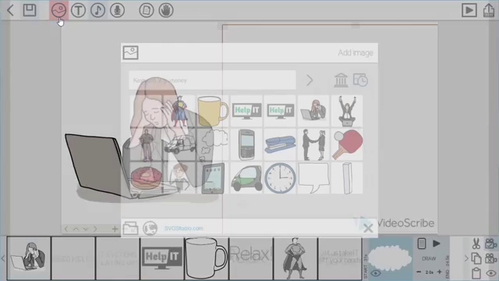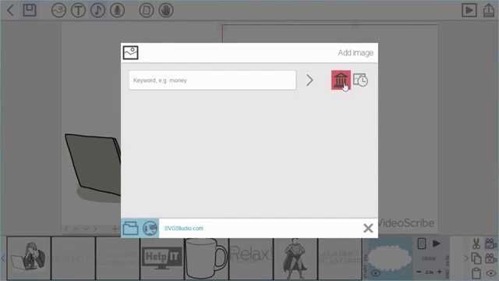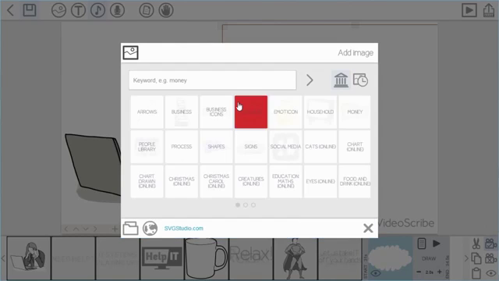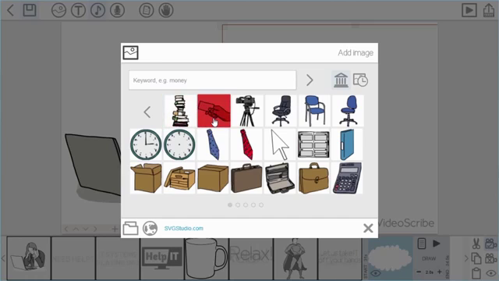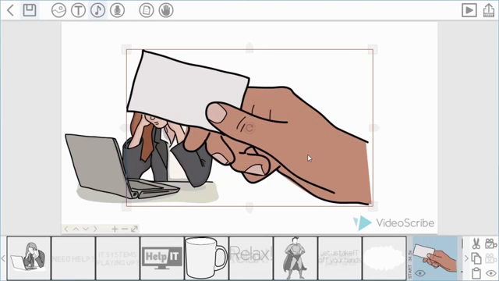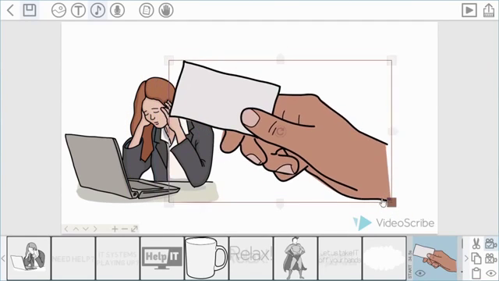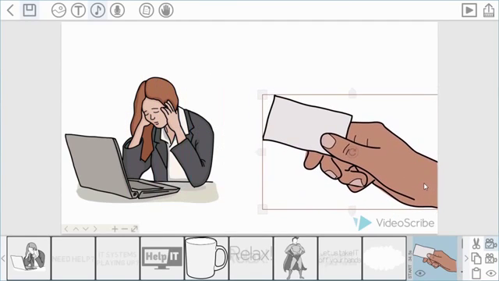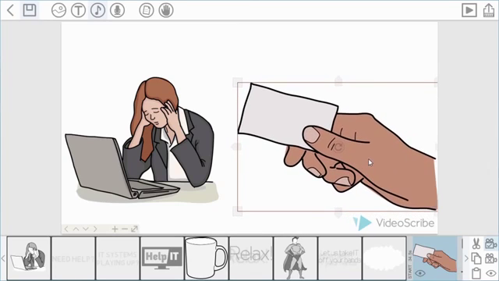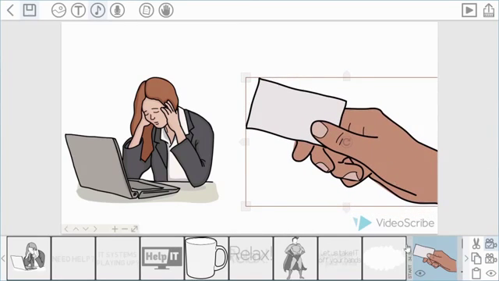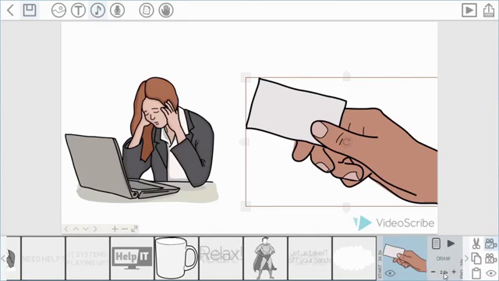So I'm going to go back into the library to do that. Just wait for that to load up. And I'm going to go into the business section and find my business card. Okay, so again, set the camera before I do anything else, and then I can position that where I want it. I want it to appear as the last item on my scene. So I'm quite happy with that, and I'm quite happy with the draw time.